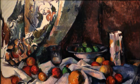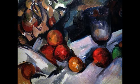I think we could say that it was badly drawn. Yes, absolutely. The picture is tipping to the left. The ellipse that forms the edge of the bowl is completely deformed, and the edge of the glass, as we seem to look down at the glass, even as we look across at it, is much too much. And the fruit on the table looks like it should fall off. There's no sense of gravity.